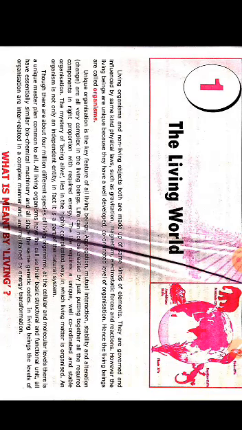See the first lesson of unit 1. The name of the lesson is the living world. Keep attention. Living organisms and non-living objects both are made up of the same kinds of elements. They are governed by the same kind of physical laws, such as gravitation, magnetism, electrostatic force, and reactions. All the laws apply naturally on both, living organisms and non-living objects.